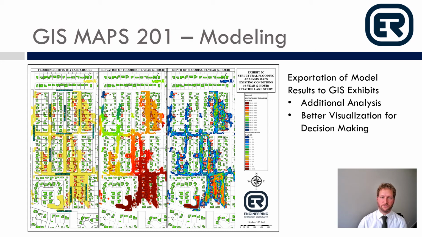Spatial analysis tools within GIS can be used to create relations between various sets of data available in GIS. For example, this exhibit compares the model's flooding elevation to adjacent grade information of structures. When the flooding elevation exceeds a certain threshold above the adjacent grade, it was shown to be at risk for flooding, as represented by the structure shown in red. This allows for a quick quantification of impacted structures for cost-benefit analysis.